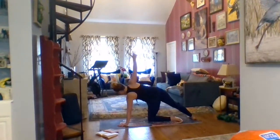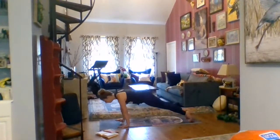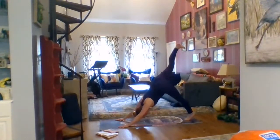So I'm going to show you both versions. Deep breath out. Lengthen the crown of the head away from the feet, breathing in. Open the heart, exhale, breathing out. Last breath. Exhale, right hand to the mat, lower down, half or full, chaturanga. Inhale, up dog or cobra. Exhale, downward facing dog. Deep full breath in, bring the right leg up and back, down dog split.